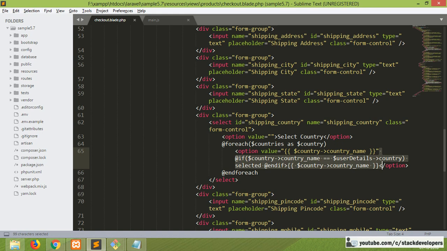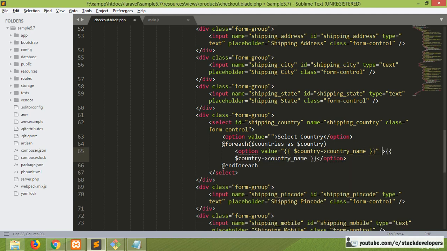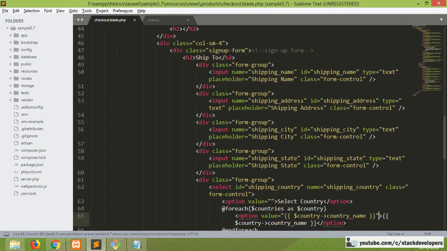This one we need to remove because it is not required here. So we can remove this and this one like this. Okay, so now our shipping form is ready with name and IDs.